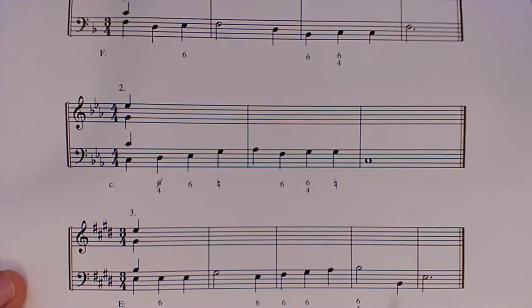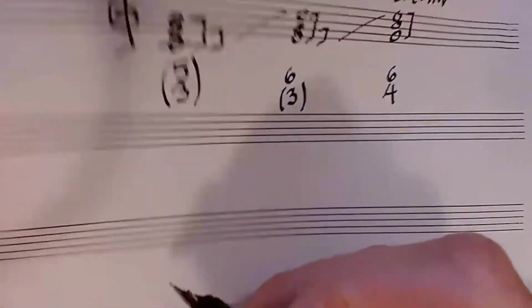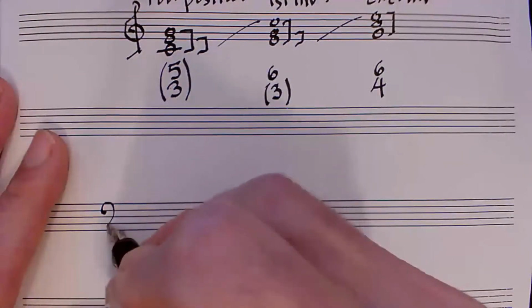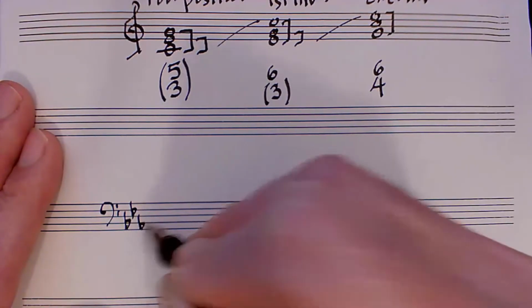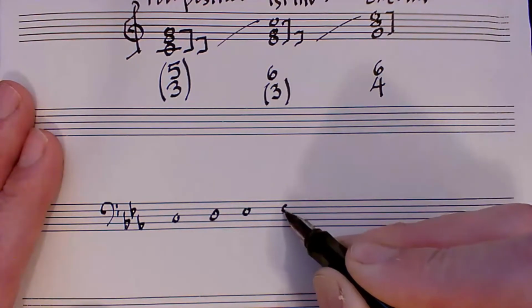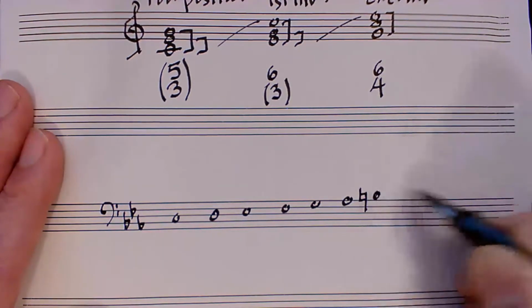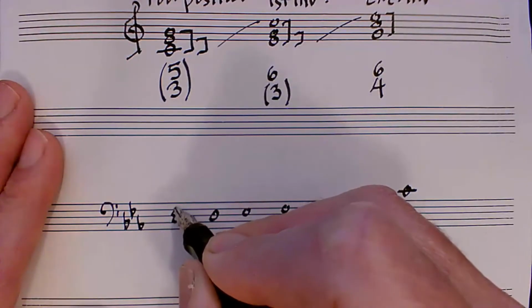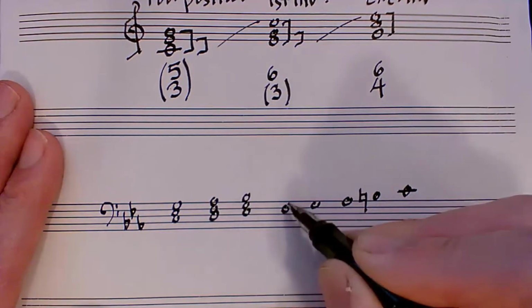So in order to analyze this piece, what we want to do is give ourselves a chart of all the chords in the key of C minor that we can refer to as we're doing this. So I'm going to go ahead and do that in the bass clef. I'm going to write the key signature of C minor, and then I'm going to write the C minor scale. Actually, this is going to be the C harmonic minor scale, because when writing harmonies, it's best to write the harmonic minor scale. And then we'll build a series of triads on each note of the scale.